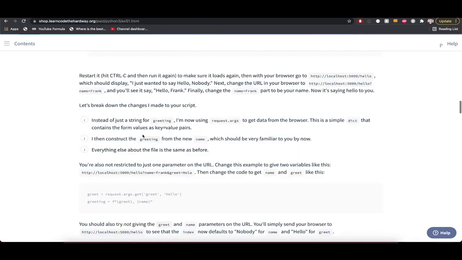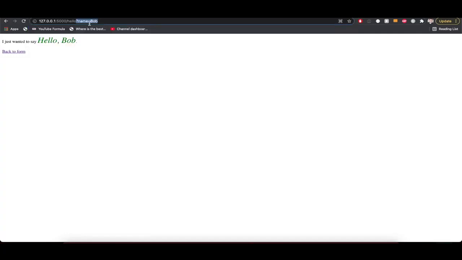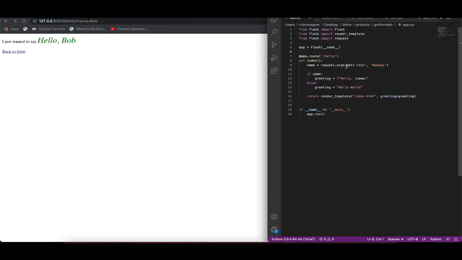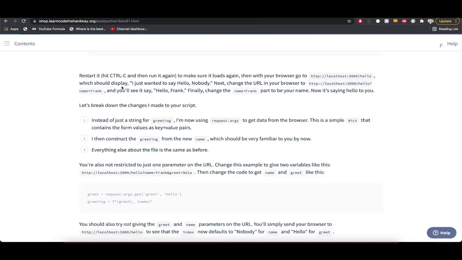So here, instead of, as we have it right here, having hello, we can go ahead and pass in some arguments. So for example, name Bob, we can press enter, and then Bob will be rendered here. So we are using the URL here to pass in another argument, and that will be passed in here as a variable and can then be used in our script. So that's how we could make changes to it, make an update to it.